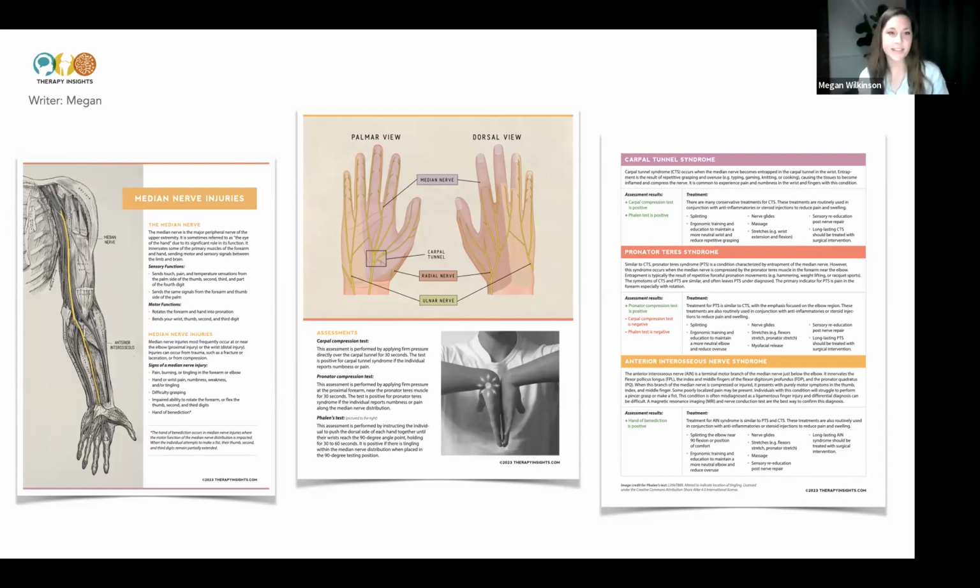So this one is specifically covering median nerve injury. What's really nice about the design on this first page is that half of it is taken up by a beautiful picture that highlights where the median nerve runs through the arm. Sometimes as clinicians, those visual refreshers of the anatomy are really nice to have. Then it breaks down the function of the median nerve, what its sensory functions are, what its motor functions are, and then looks specifically at different types of median nerve injuries.